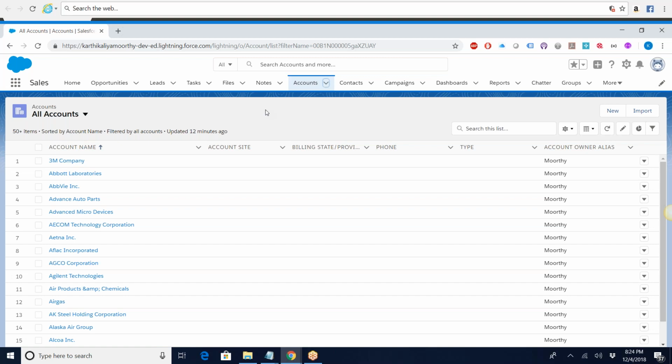Say, for example, the standard objects we know are opportunities, leads, tasks, contacts, campaigns. These are all standard objects, and you can insert data, retrieve data, and so on. How about if you create your own custom object? How are we going to manipulate the data? The same operations you can do with it. They're considered sObjects. You can create an object out of whatever you created, and then you can manipulate the fields.